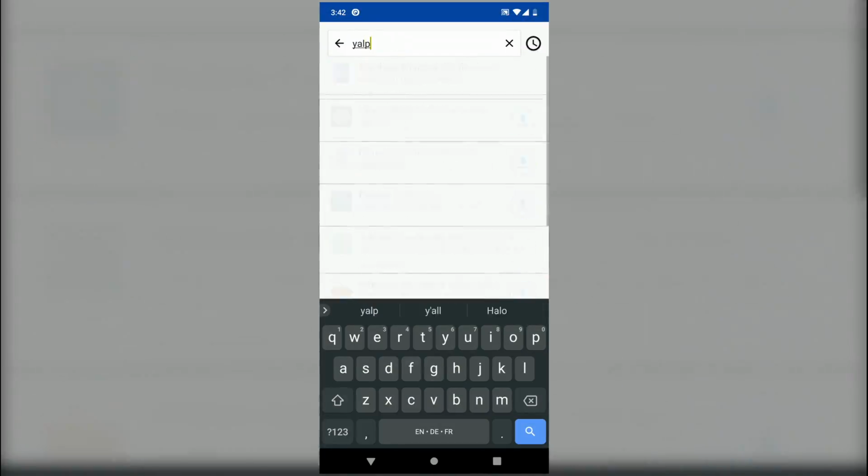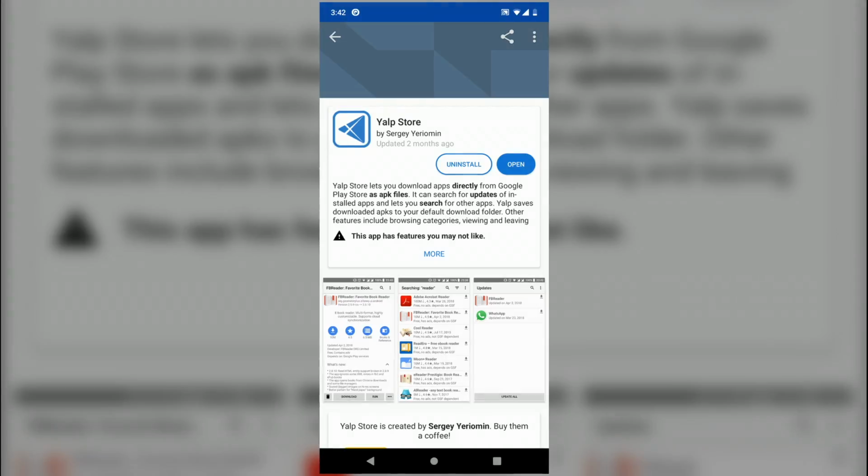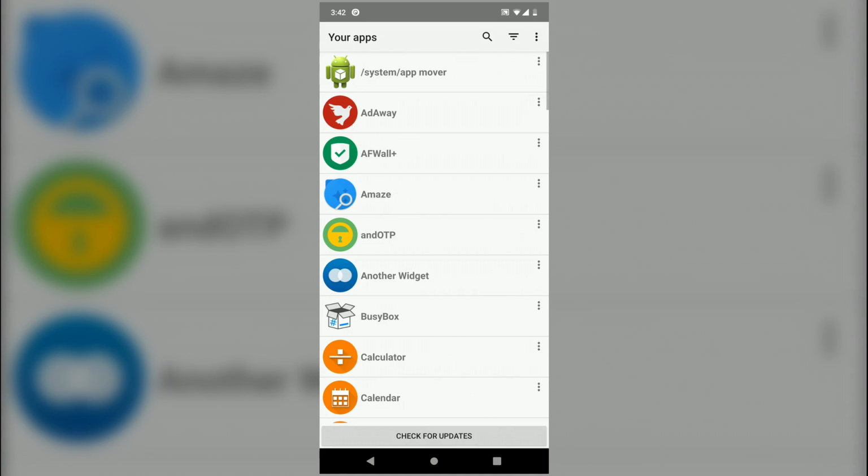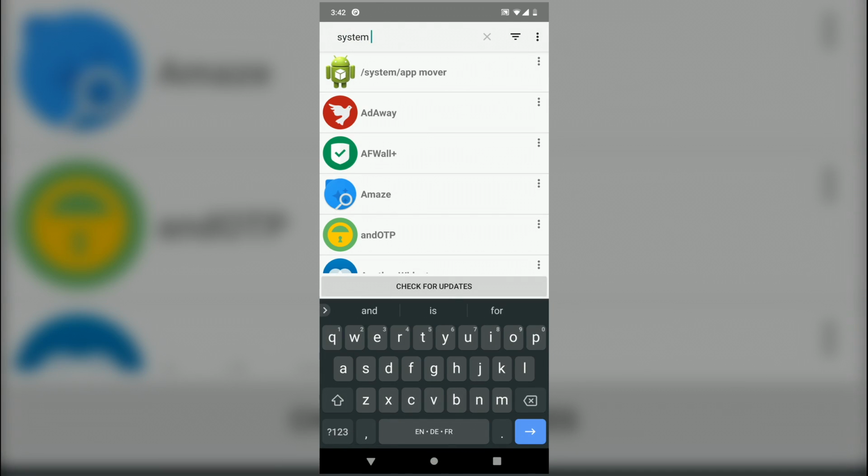First thing you should install is Magisk Manager APK. It should be on your phone memory because we downloaded it in the previous step. Next, launch F-Droid and install Yalp Store. This is an open source Play Store client which spoofs a lot of personal data and lets you use Google Play without a Google account.